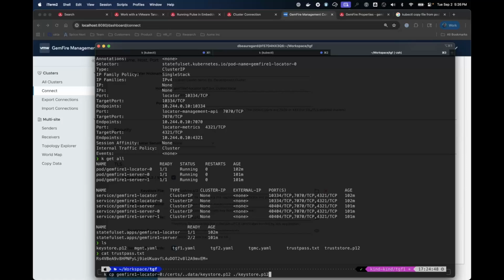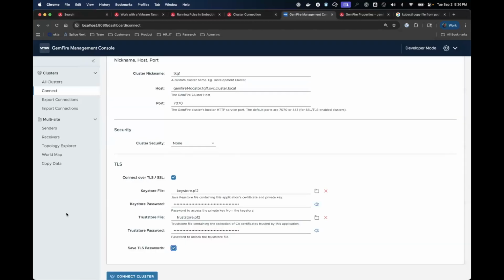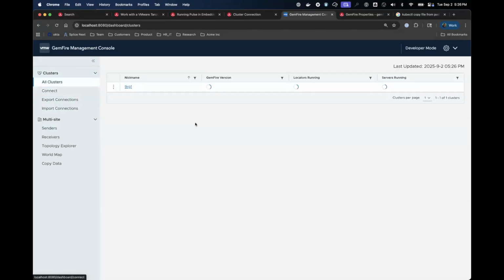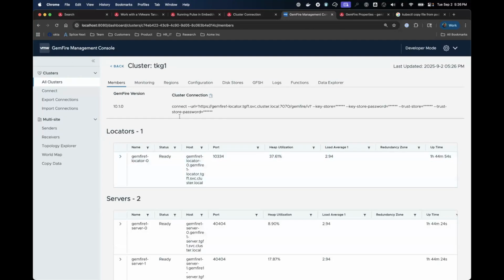It is .data. That may just be a bug or a typo, but anyways, keystore.p12. So copy that local, and then I did the same thing for the truststore. So that is what I did to get those files local. So you connect that. Trust me, that's what worked. I can see it here. Now I can come in here and I can see everything.